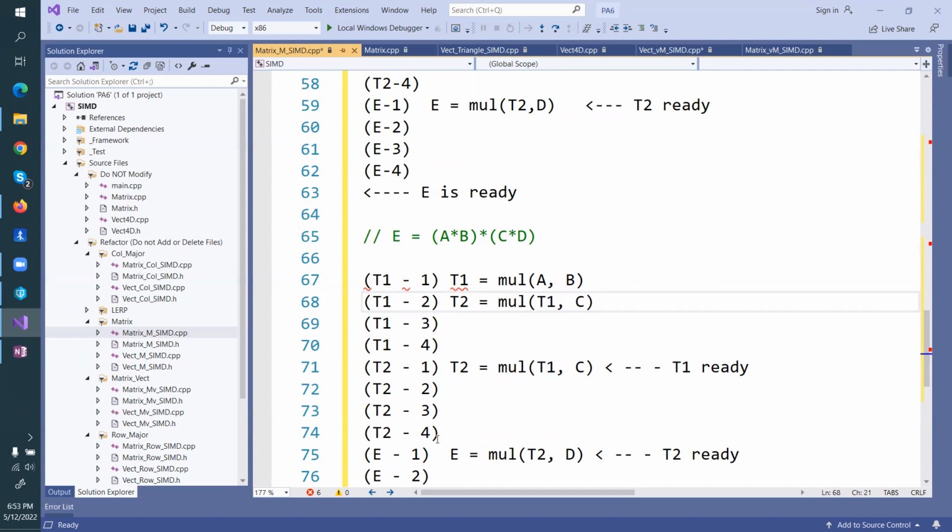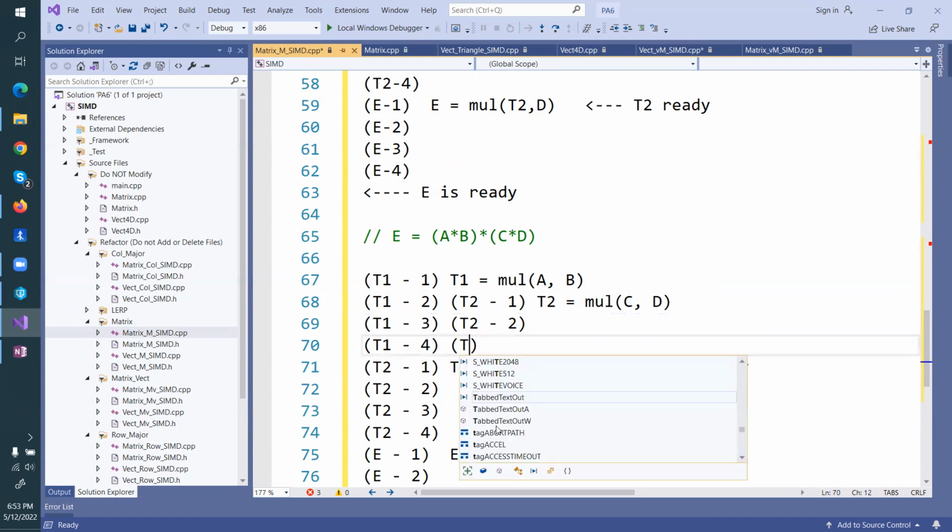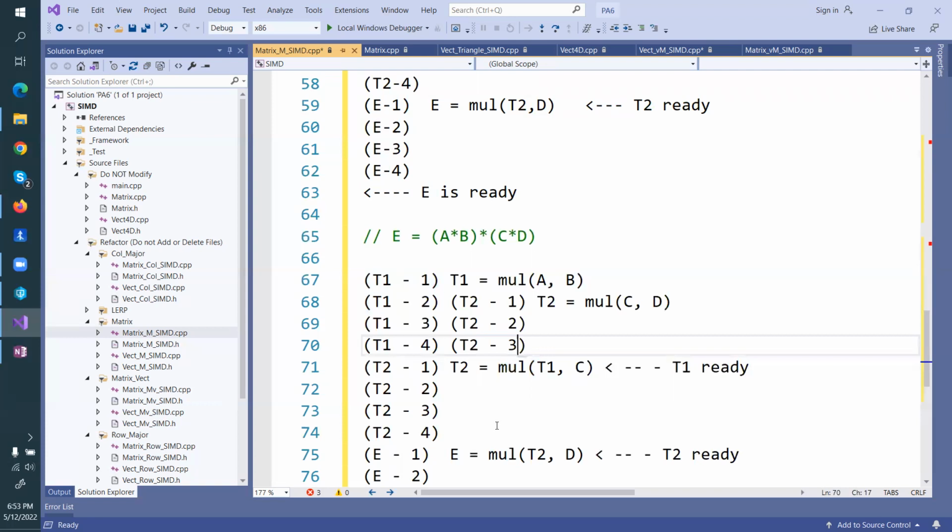Here's the 1 cycle. So therefore, I can start this here. And I can do C times D, right? But now I have to start my counter for that one. T2 dash 1, T2 dash 2, T2 dash 3, T4, right?